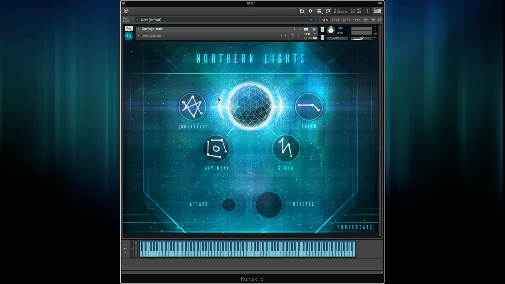And we've gone for a bit of a different approach with Northern Lights. Instead of loads of submenus and numbers and so on, you're just using these 6 dials. And what's great about that is that it really makes you use your ears and not your eyes. So you're just making small adjustments and listening out for what suits your sound best.